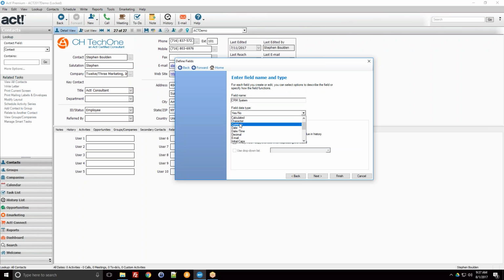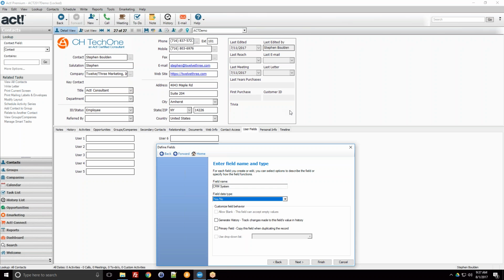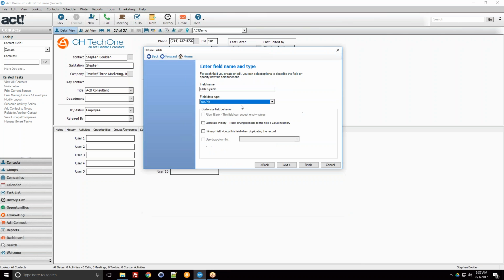Memo is similar to a character field where you have character is short text where anything can be typed in there, but normally limited to 32 or 64 characters, whereas a memo is a large text field. They usually appear as a larger box and you can type freely into them. Some people like to put a memo field up there and call it notes so that they can have a notes record on top for the contact. I prefer to put my notes on the notes tab, but different strokes for different folks. In this case, I'm going to choose a character field for my CRM system.